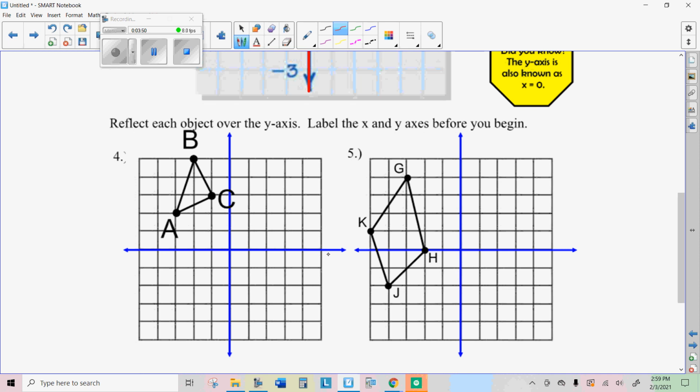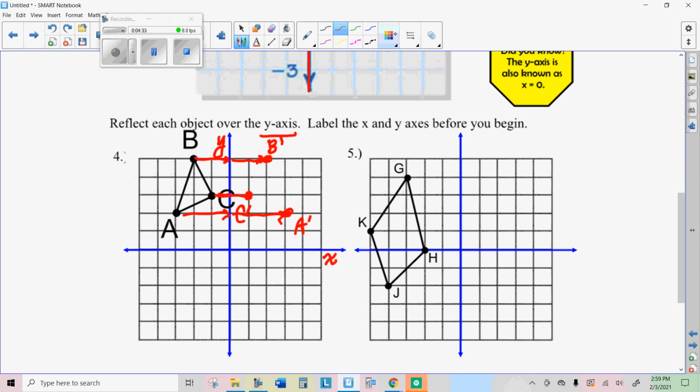Make sure you know which is the x-axis. This is the x-axis, this is the y-axis, and we're going to reflect over the y-axis here on each of these. I'll do this first one for you. This letter C is 1 unit to the y-axis. You need to go 1 more unit to put that point there. This point B is 2 units there. You need to go 2 more units, put that point there. And we call that the image of B, the image of C, and then the image of A is 3 units to the other side of the y-axis. So there's the image of A.